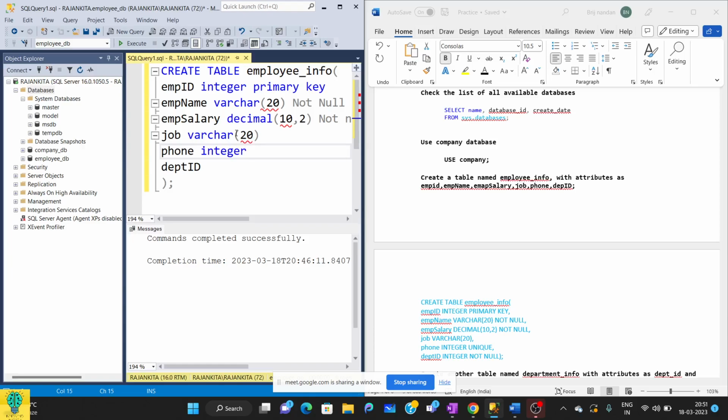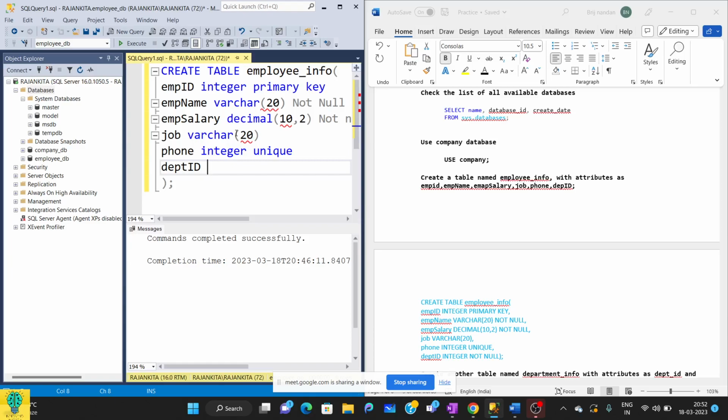And one thing you should note is that a phone number is a unique key. It cannot be repeated. So I'll write unique, because one person can have only one number. When I say one number, it means the same number cannot be allotted to some other person. So one phone number is unique to one particular person.